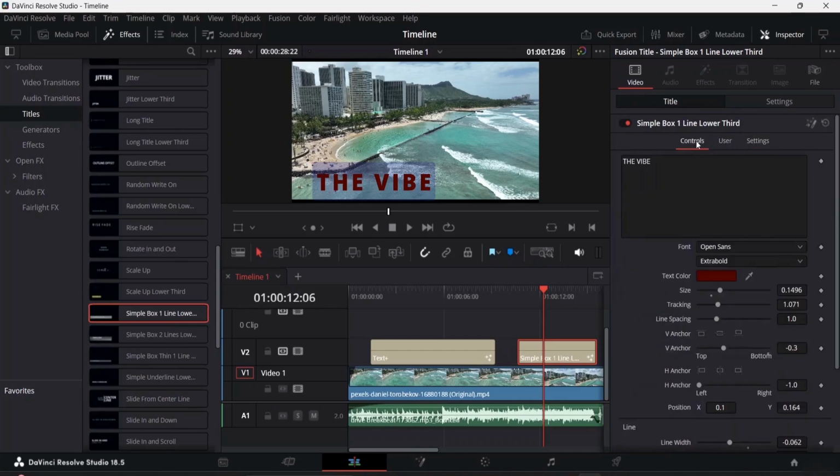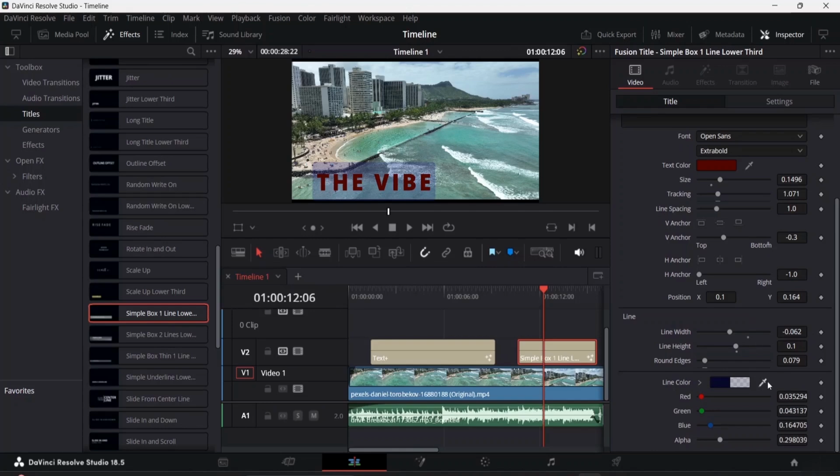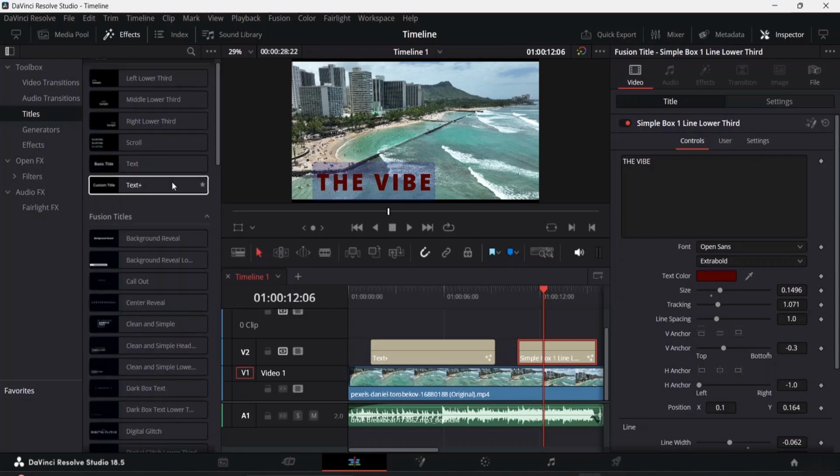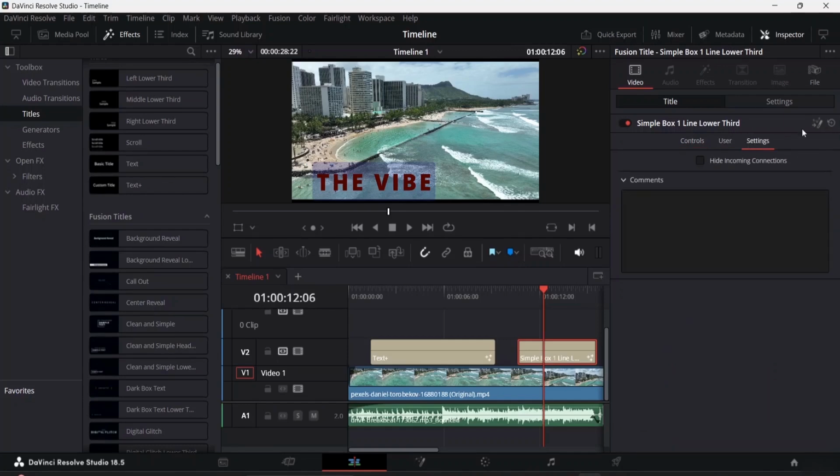And right now what I can also do is I can just change the settings from here. If I come to the controls, okay, if I want to change the opacity of those things, I will be able to change the opacity of those things here as well. Okay, so this is how you guys will be able to work with your text. So there are different options how you can actually work around with the text.